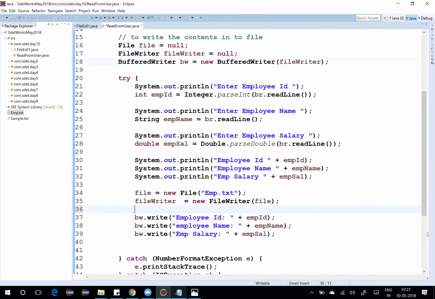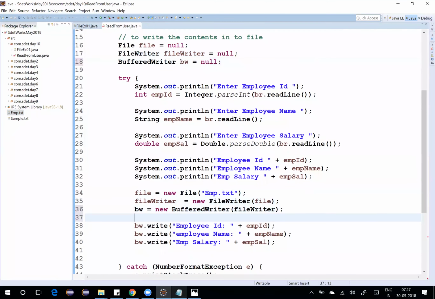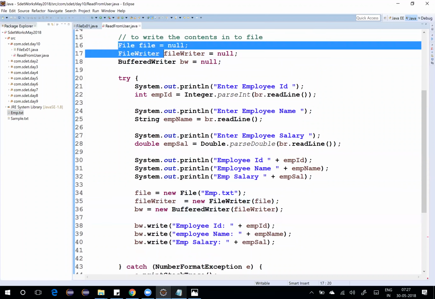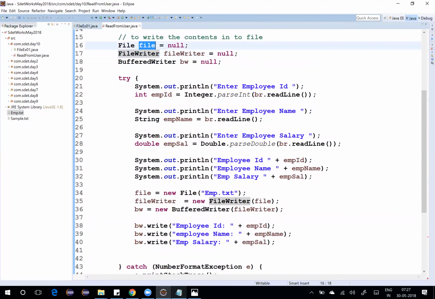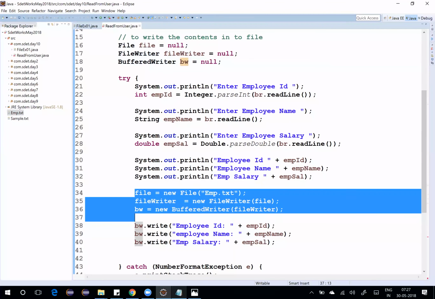Initially set it to null and paste it. So what we did, we declared this variable outside the try block so that the variable is visible even outside the try block, because we want to use it in finally. So I'll say file is null, file writer is null, buffered writer is null, and instantiation will happen here.